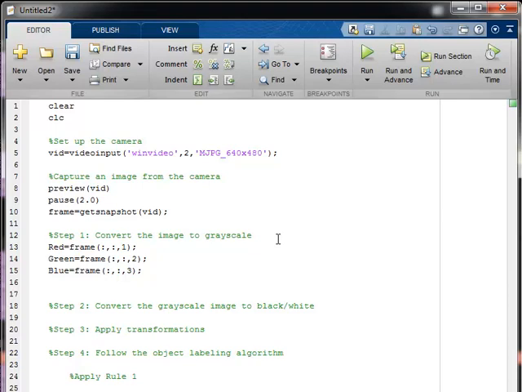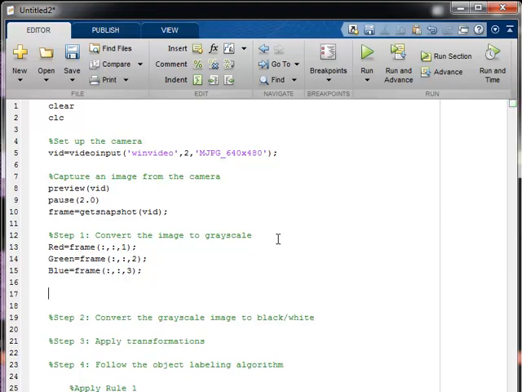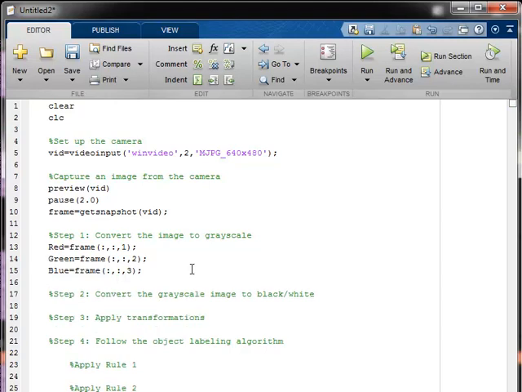This will give me a grayscale image for red, green, and blue. For now, I'm going to stick with having these three images. Later on, we could go back and use different approaches to convert the image to grayscale. But for now, I'm going to stick with the red, green, and blue images.